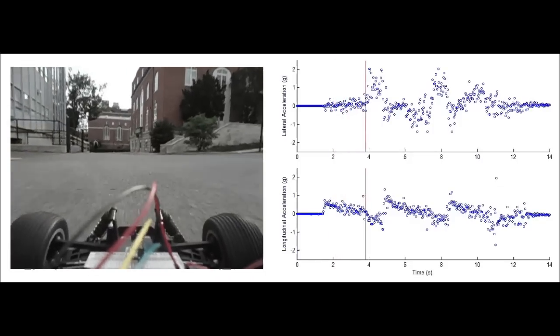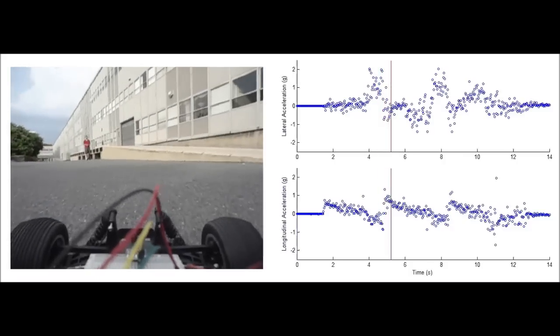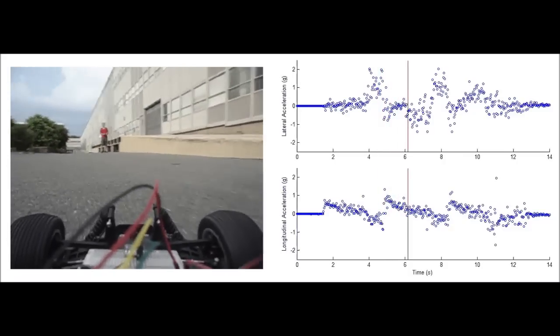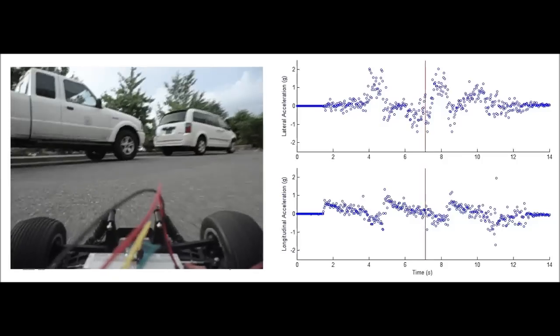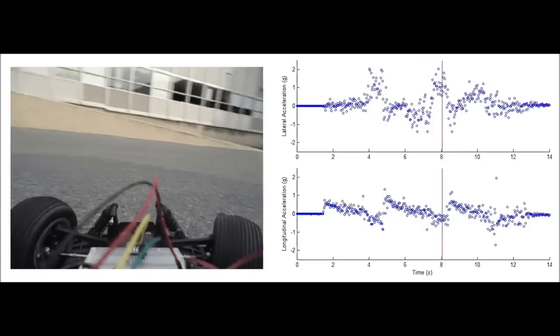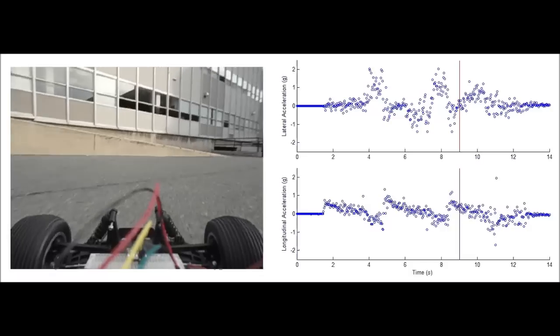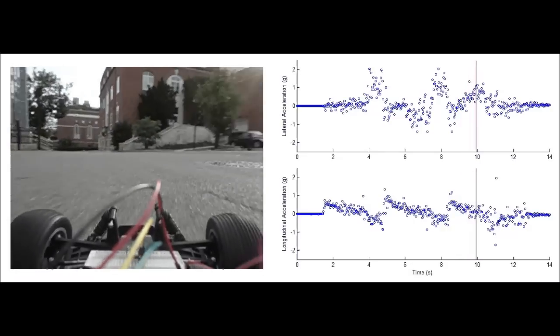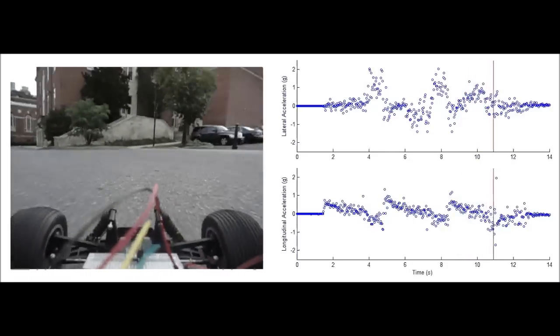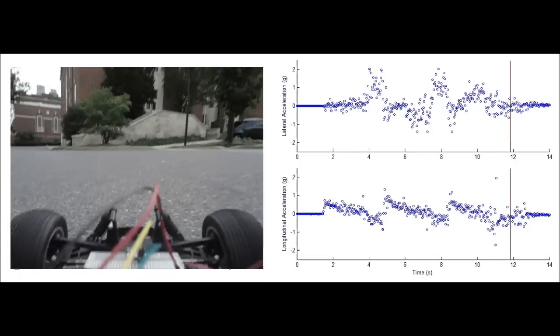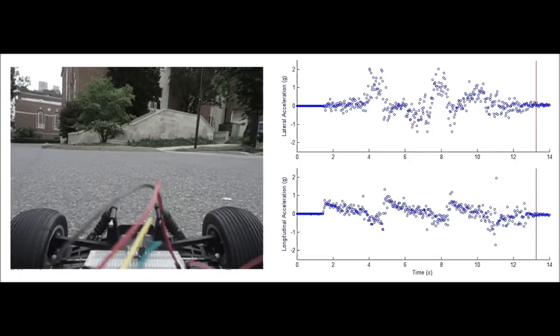Coming into the first turn, you'll see we get a big spike in lateral acceleration as the car corners. I want to take this opportunity to talk about data collection. What I did here was measure each of these accelerations 30 times a second in the lateral and longitudinal directions. That's what you see plotted here—30 measurements per second combined into a dataset.